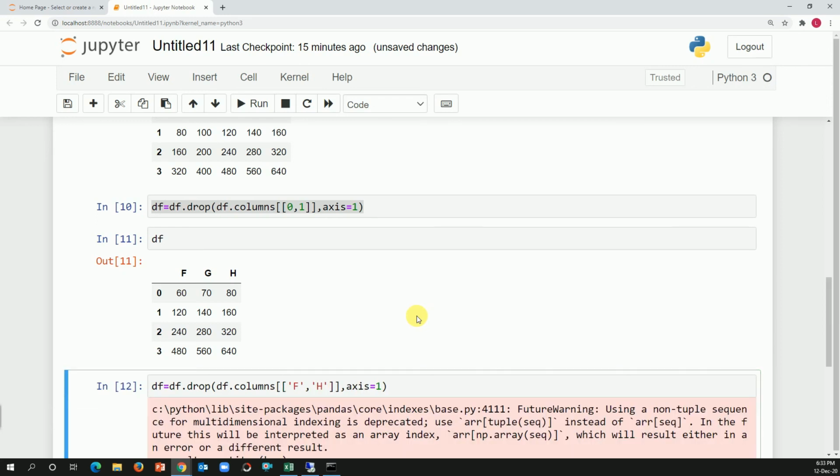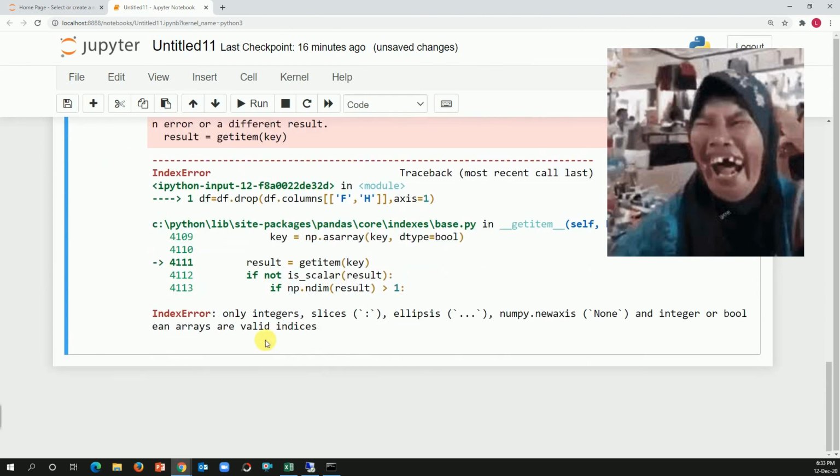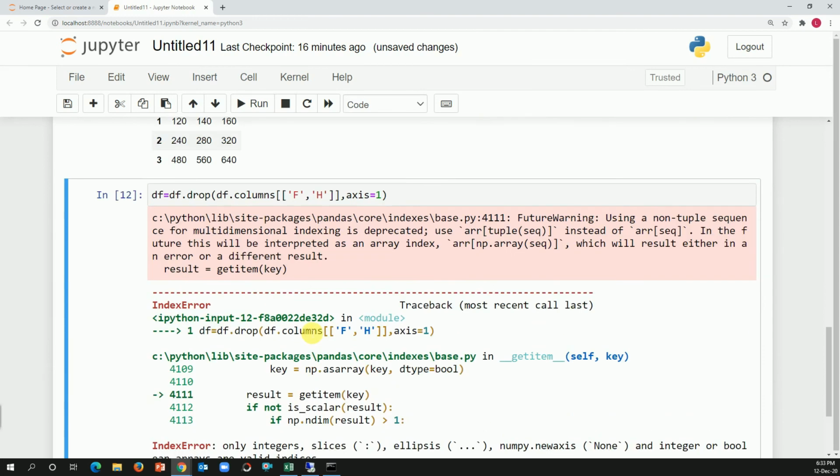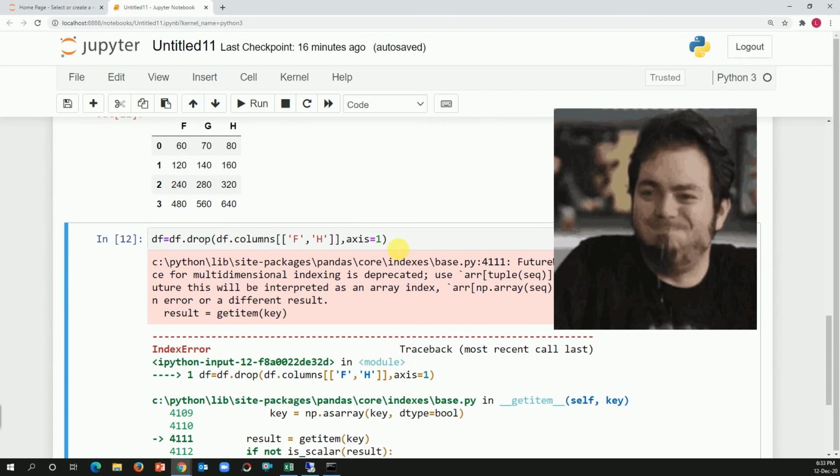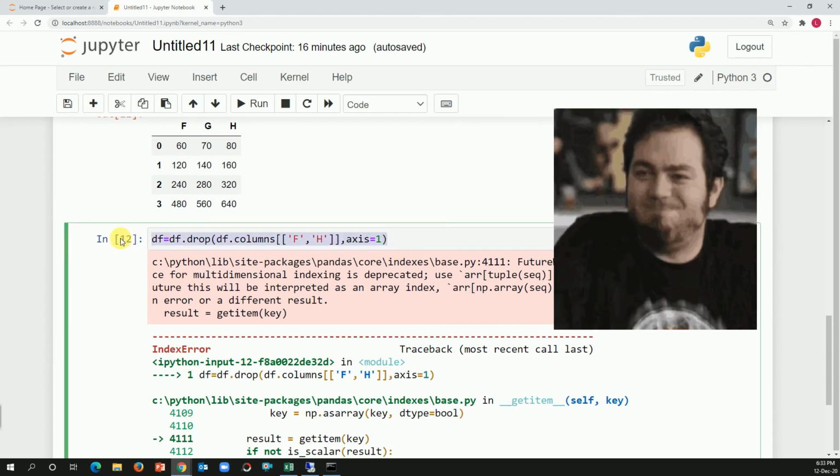Control enter. Something went wrong. Let's see. Only integer slices, numpy arrays, booleans are valid indices. Okay, so I see what's going on. We are trying to drop this, and we are specifying this as a column. So this won't work. This method will not work here.